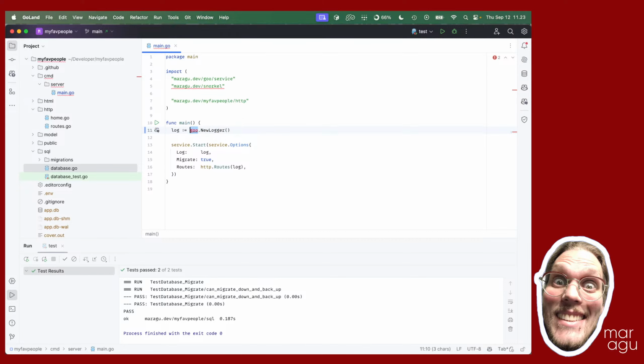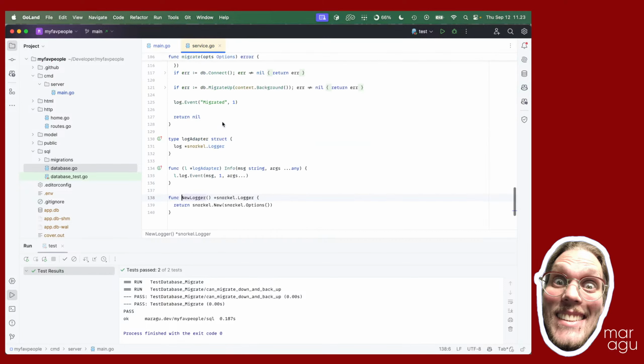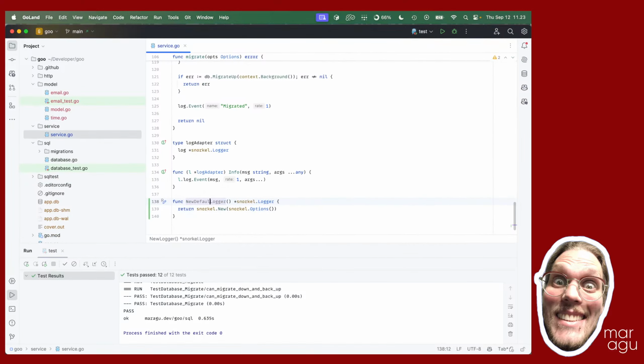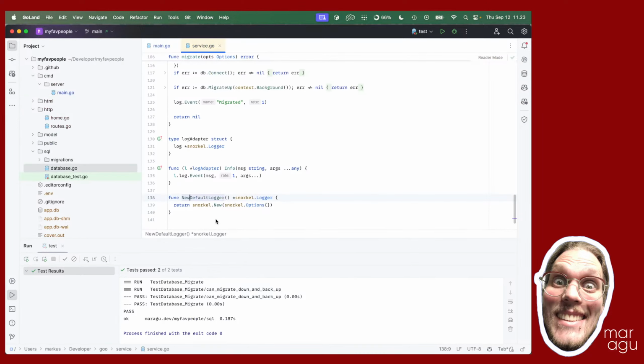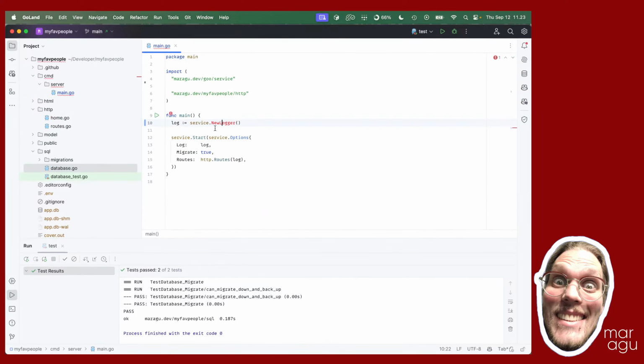Go, sorry, service new logger. Okay. Beautiful. Okay, this is confusing. There we go. New. Yeah.